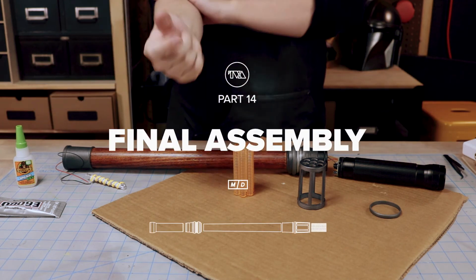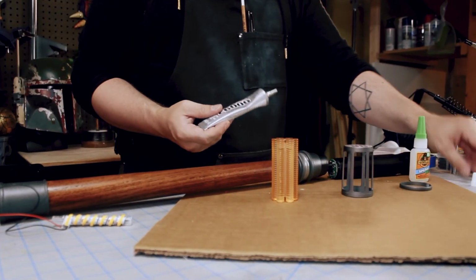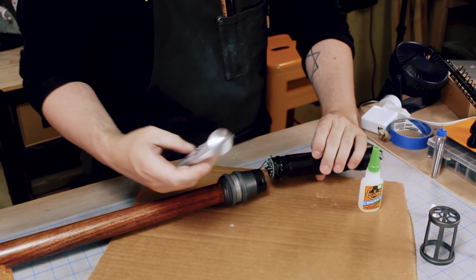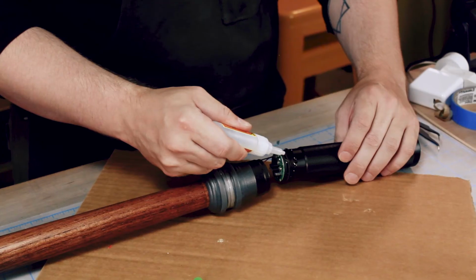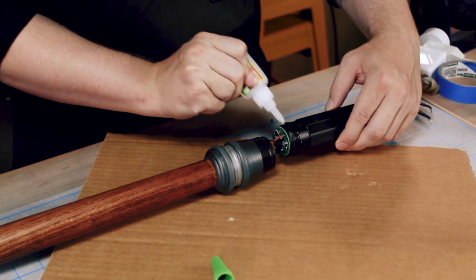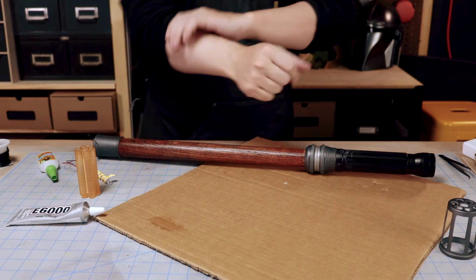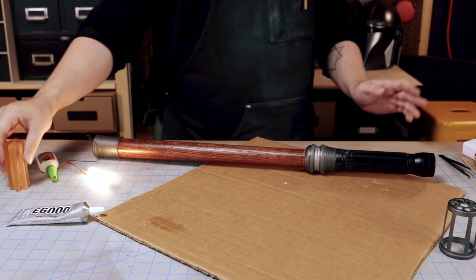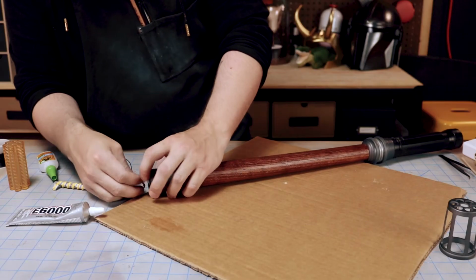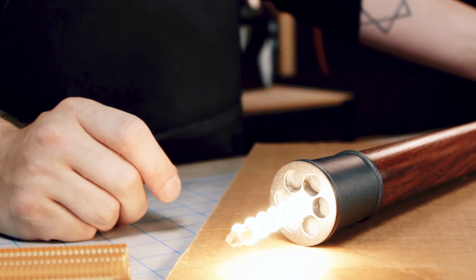Hello everyone who skipped to the end, we can actually finally put this together. We're going to use a little more of this E6000 to glue this handle with the connector piece. Check to make sure the lights are still working after each step. Tuck all the excess wires into the cap.